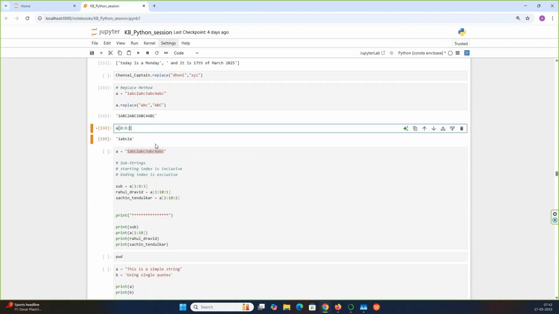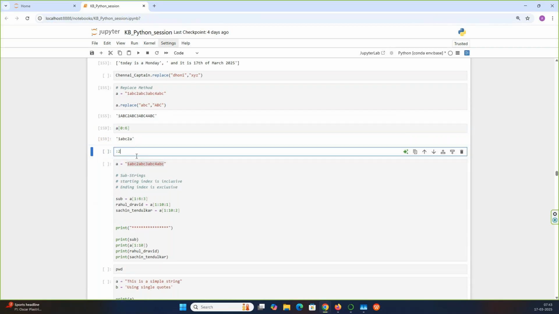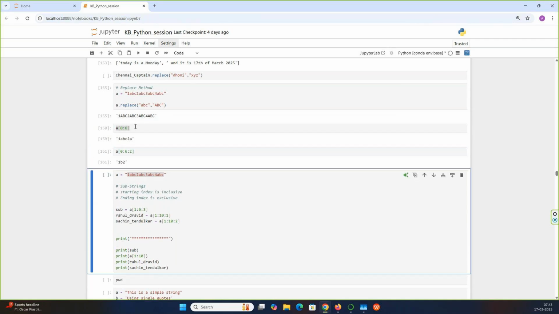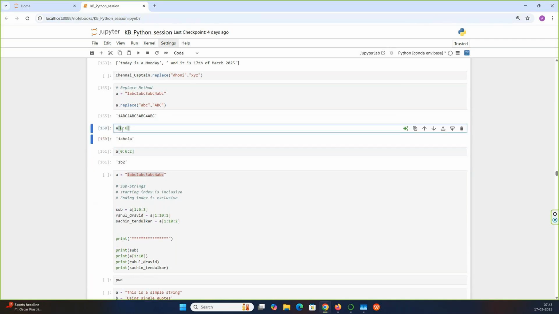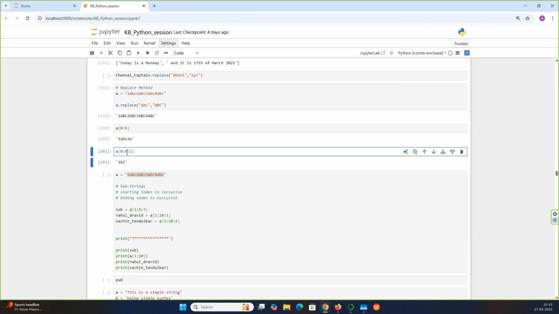Now I have something called a step. When you climb stairs, you climb one at a time, you go one above. If you climb two at a time, it will go from 1 to B, B to 2, and I don't have anything else after that. So let me write it in a new line. Two steps at a time: 1, B, 2. This is start, stop, step. Anyone did not understand?